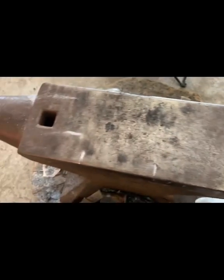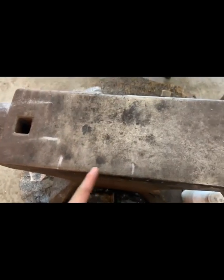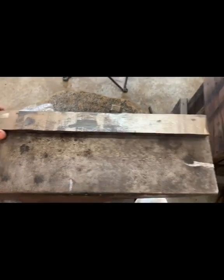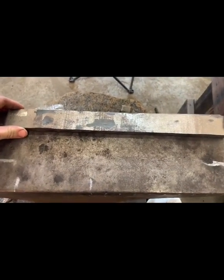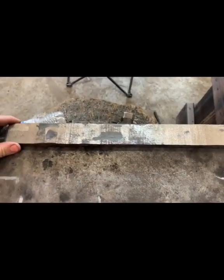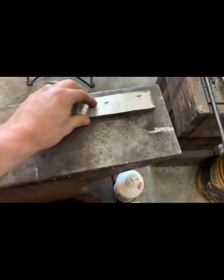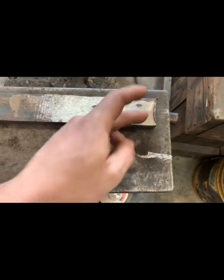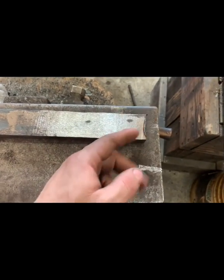This is it. Now I got these marks here on my anvil. This is my 10 inch mark and 15 inch mark. The parameters for this knife is the blade has got to be 10 inches from tip to the plunge line with a 5-inch handle. No more. It's a maximum of 15. And it's got to be 2 inches wide too, so we're a little shy, but I'll have plenty of room by the time I pull my bevels down.